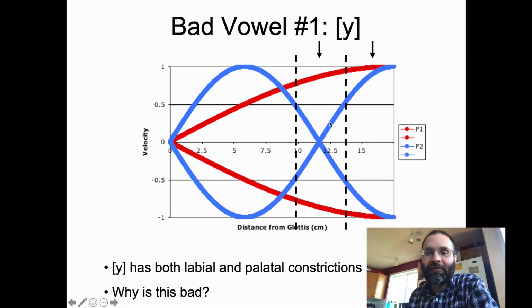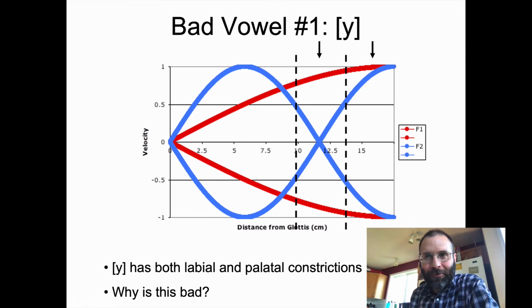For the unrounded vowel, I just have to make one constriction, more or less, at the palatal node for F2, or the palatal place of articulation. So I get a better acoustic effect with less articulatory effort. I have to put, on the other hand, more articulatory effort into the rounded vowel, at least in terms of two gestures rather than one, and I get less of an acoustic benefit because my F2 gestures are canceling each other out. All I'm getting is a lowering of F1, basically. So that's why it's bad. More effort, less effect compared to an unrounded vowel for this part of the vowel space. Okay, hopefully that makes sense.